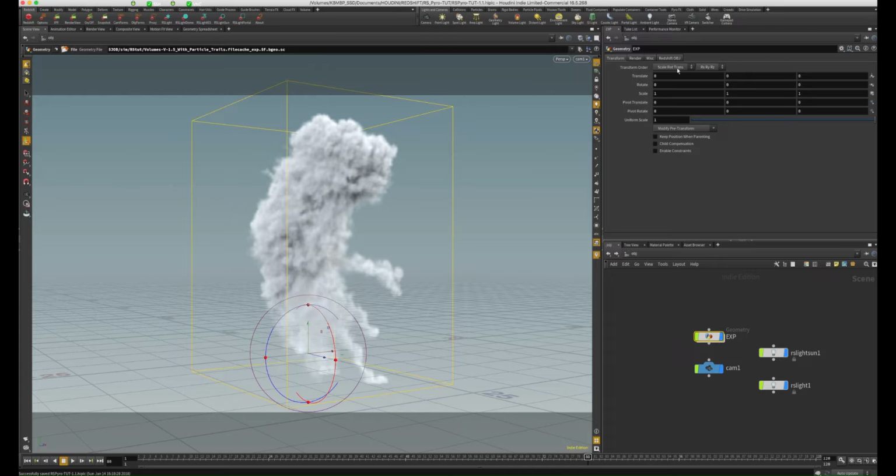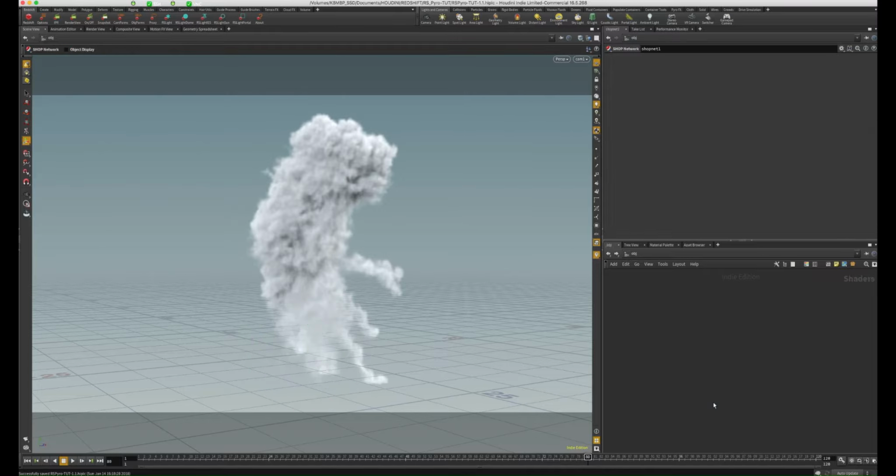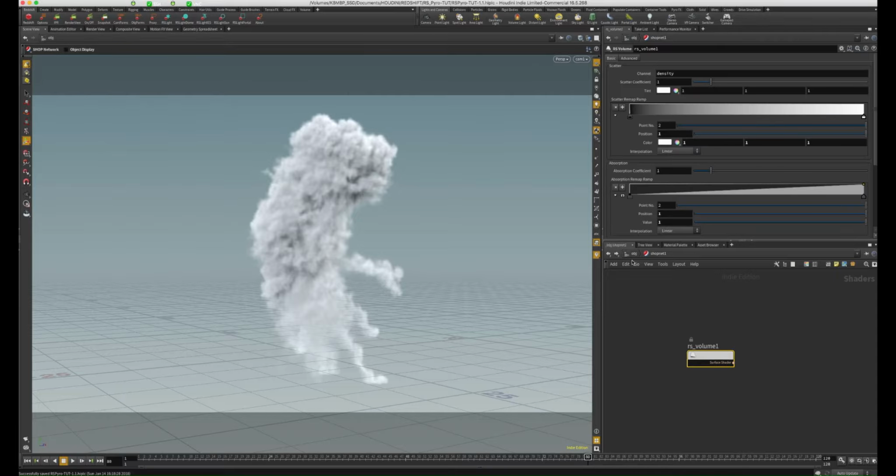So go and click on object parameters and go to volume, check the checkbox volume enable, and change it to volume VDB Houdini primitive. And let's also create a shop network because it needs a material. Let's dive inside of it and create an RS volume material.